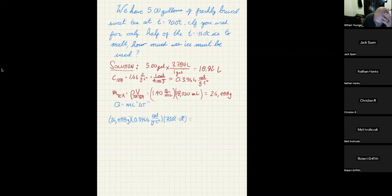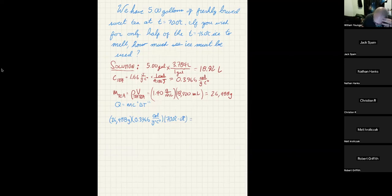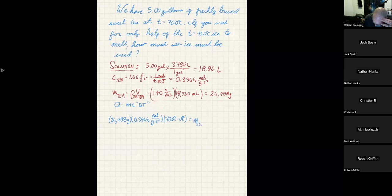Now, the thing that's gaining heat is the ice. And the mass of the ice is what we're asking for. So the mass of the ice times the heat of fusion of ice, which we found was 80. And actually, we only want half of it to melt. So I'm going to put a 1/2 in front of that. Let me clean this up a little bit. So equals 1/2 of the mass of the ice times 80.0 calories per gram. Notice it doesn't have Celsius degrees in that formula, because there we're using Q equals M times L, where L can be LV, heat of vaporization, LF for heat of fusion, or LS for sublimation.